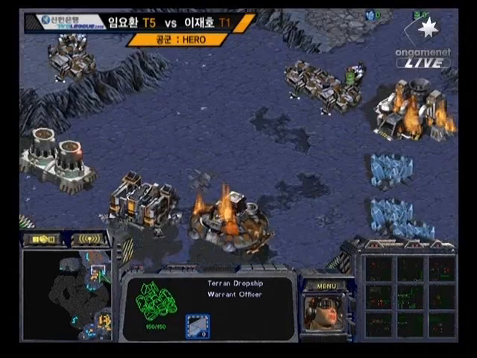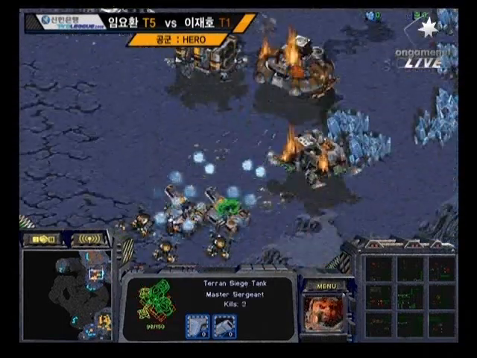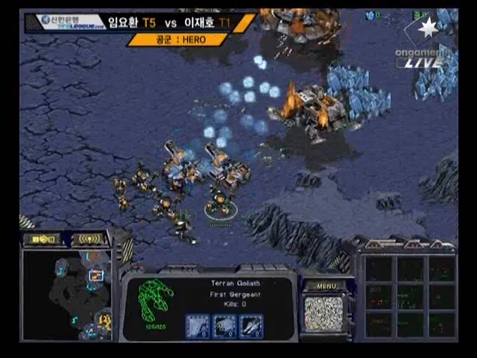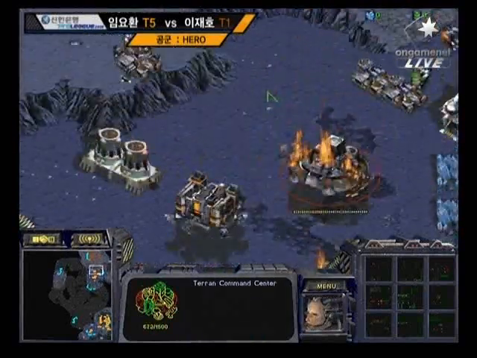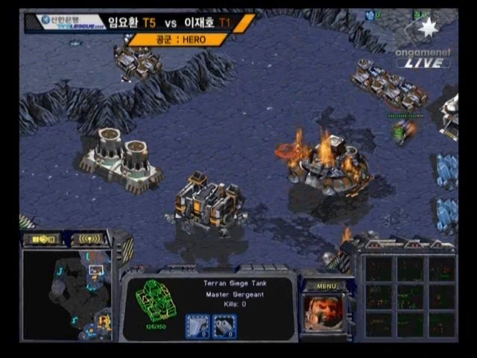I'm not sure if there's an SCV in it or not. I'm not quite sure what he's doing with this. In the meantime, he needs to be careful about the Charm Booster upgrade. Needs to be careful about that command center because those Goliaths now at range in the air can take that command center out. As you can see, now being backed off.